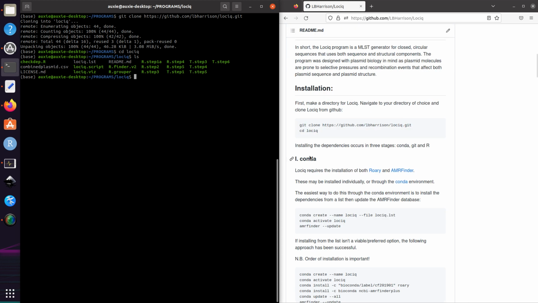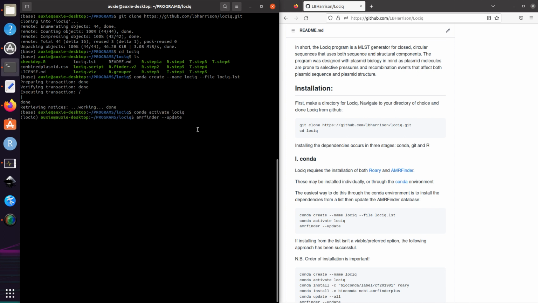So to get your Conda environment set up, again, scroll down to bullet point 1, Conda, go ahead and click on the copy icon and paste that into your terminal. And so right now it is reading from a list of dependencies, and it's installing each one onto your computer to allow you to be able to run Lociq.